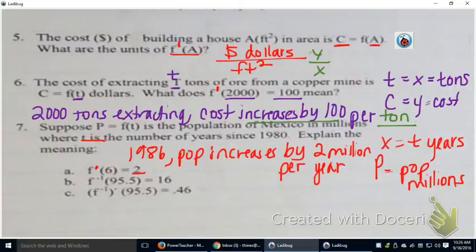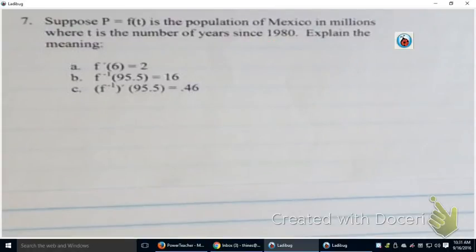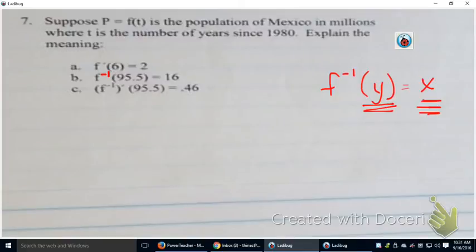Now, to show you the B and C, I'm going to erase the rest of this to give you a little bit more room and so that you can understand it a little bit better. Alright, on B, there is not a prime. That is a -1. And what I want you to remember, if you have f -1 of something, that we're talking about the inverse. So f to the -1 is the inverse. Whatever is in parentheses is always whatever y is. Whatever's inside that parentheses is y. And then whatever is outside the parentheses is x. The inverse switches x and y every single time. So on B, all that has happened is that we've switched x and y.